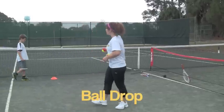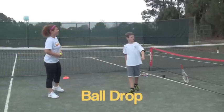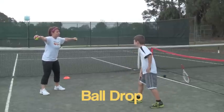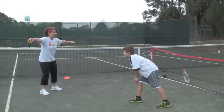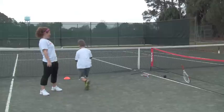Next we have the ball drop. All right, Nolan, we got two more here. Ball drop. All right, so I got a ball in either hand. You don't know which one I'm going to drop. I'm going to drop one. Again, the kids are in partners. They're doing this with each other. Ready? On your mark, get set, go. Oh, that was good.